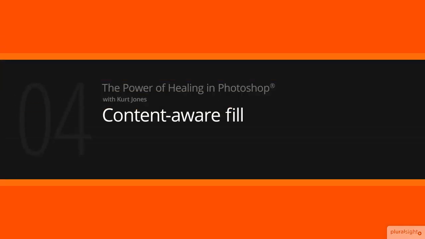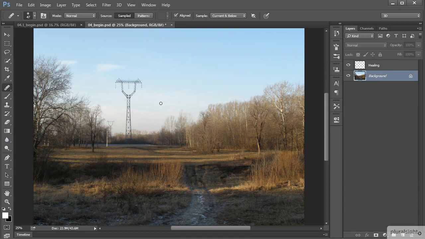In this lesson, we'll learn how to use content-aware fill to remove distracting elements from some images. So towards the end of the previous lesson, we were using the healing brush to remove those power lines that were swooping across the sky here on this image. And we used that aligned option to make that just a little bit more manageable so that we weren't having to sample as frequently as we started to heal out and work our way down each one of those power lines. So that was my task to you in between lessons, is to continue on removing the remaining parts of those power lines.